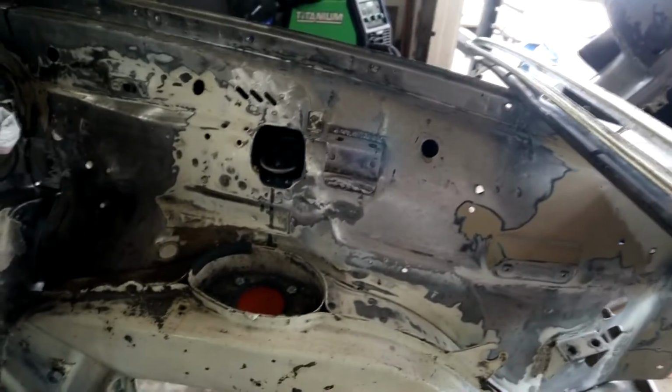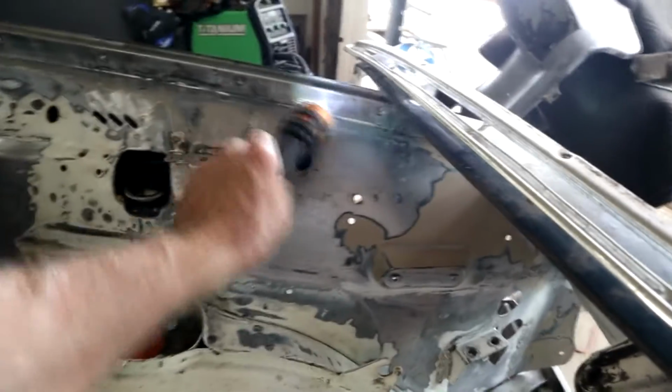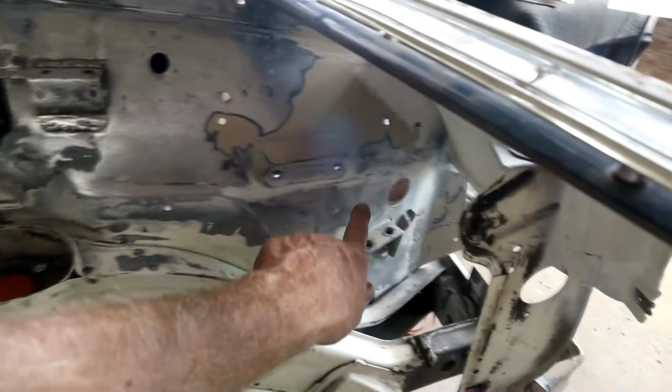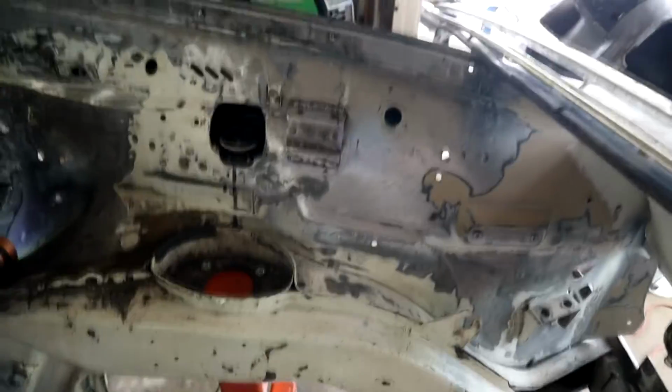put my relocated main air valve bracket. That's all welded on. All of this is new all the way down. As you can see, the weld line all the way down and straight down. It's come out really nice actually, nice and solid. So that's the next stage.